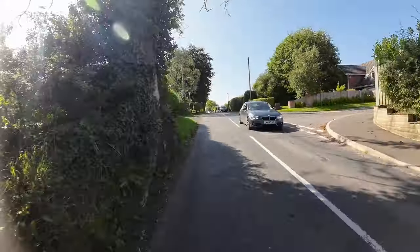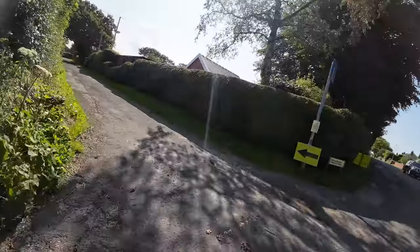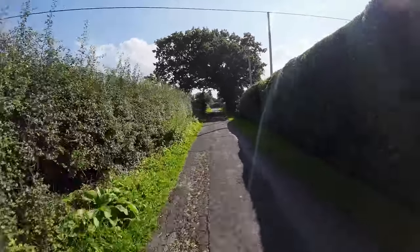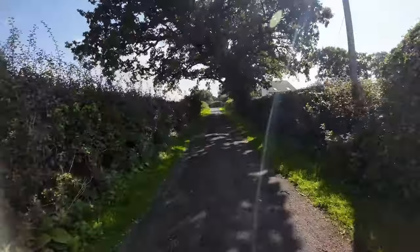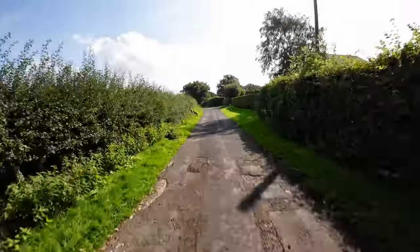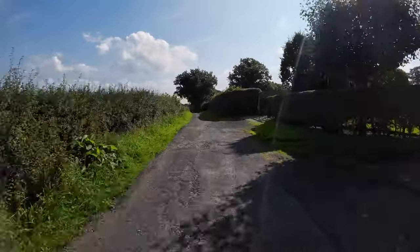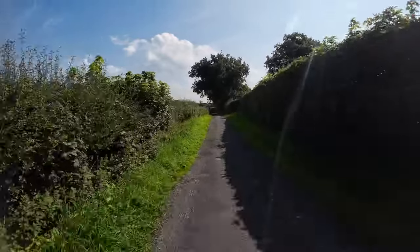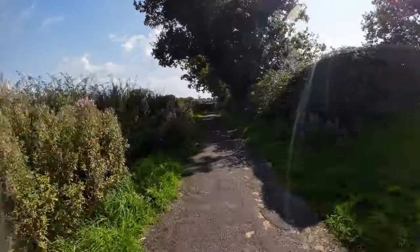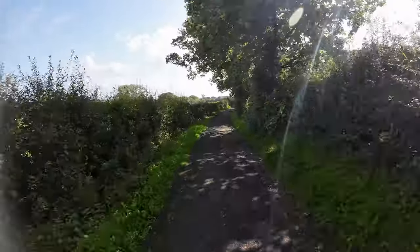Turn left here. And this is Hangman's Lane. Apparently, one of these trees as well used to hang people. Well, that's what my dad told me when I was young. I believed him. I don't know which tree it is. Very bumpy down here. Take it steady.